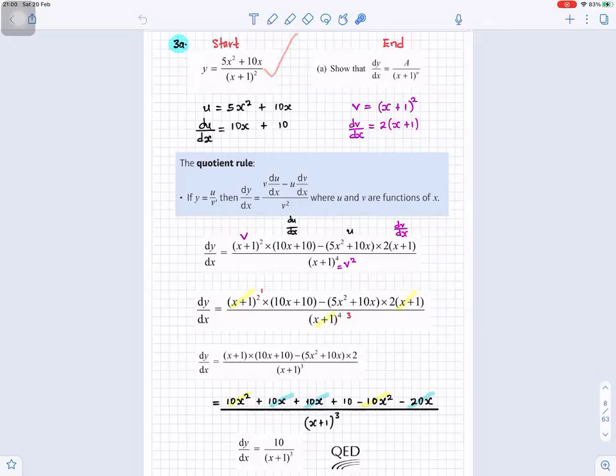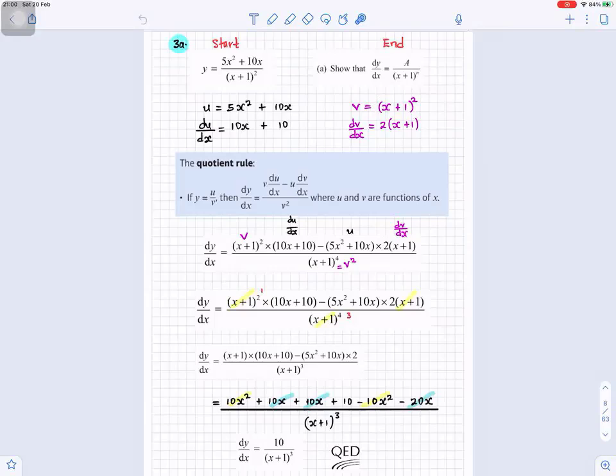How do we differentiate that fraction? We use the quotient rule, and this is the quotient rule here. That's the formula for the quotient rule, which you can get from the formula booklet, although it's written slightly differently. The one at the top, the numerator, is u, and the denominator is v. So u is 5x squared plus 10x. du over dx would be 5 times 2, which is 10x, and you differentiate 10x, you get 10. v is the denominator, (x plus 1) all squared. When you differentiate that, the 2 comes in front, it becomes 2 bracket x plus 1.